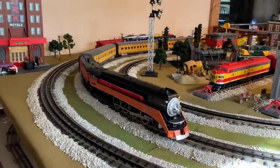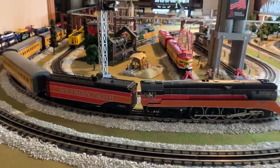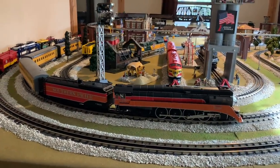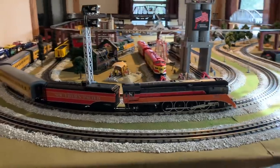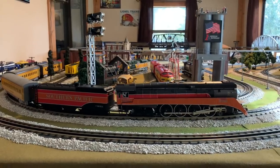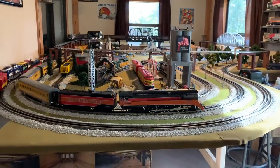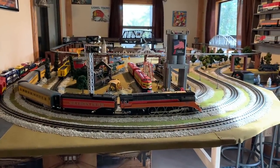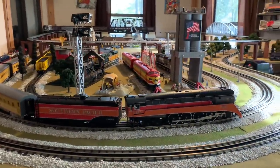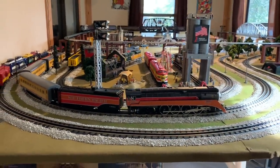Well, we look to have a success. Everything seems to be working the way that it should. Another beautiful MTH engine. I'm going to have to get some passenger cars for this one now — damn it. We'll have to do a proper video on this engine in the future. Like I say, she's absolutely gorgeous. Well guys, I hope you enjoyed this little video. It was a little bit longer than I had originally anticipated, hopefully it was worthwhile. But until next time, guys, my name is Zach and this is Country Bunkers Trains. Y'all take care, I'll see you the next go-round.